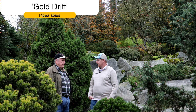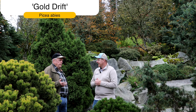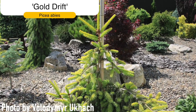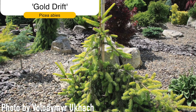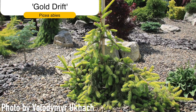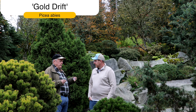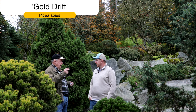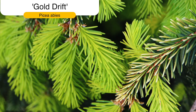I grew them for several years in a holding house and they never turned yellow again — they were just green. I set them out in the sun and they turned bright yellow. So if it was Roundup, it caused a genetic change in that one branch, and all the Gold Drifts in the whole world came from those three little shoots. When I did the cross with Acrocona I ended up with 200 seedlings and 27 of them were yellow. I named all 27 — I introduced five through my Cenosium Gardens, but propagated all of them. If you have a Picea abies with 'lemon' in the name, that's one of them.